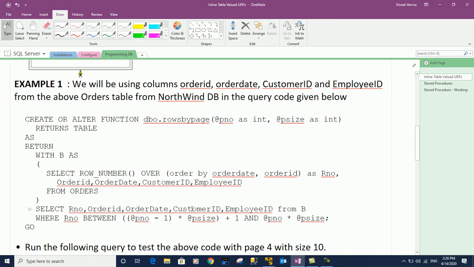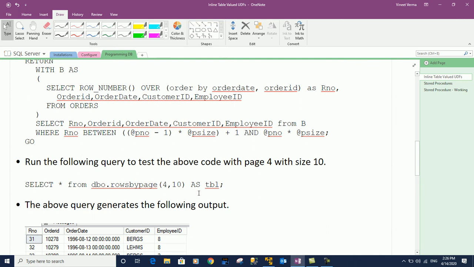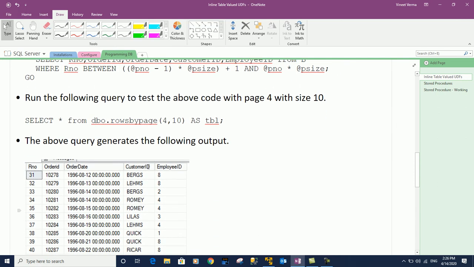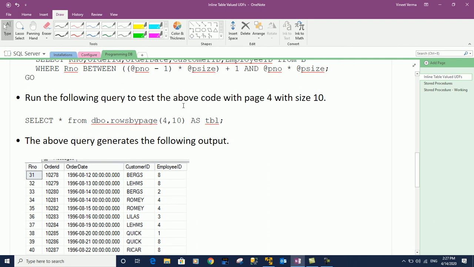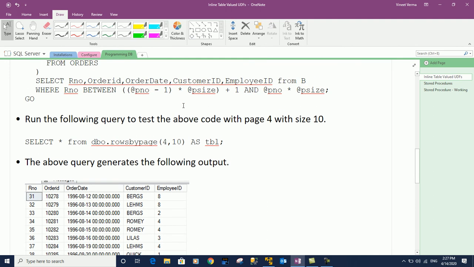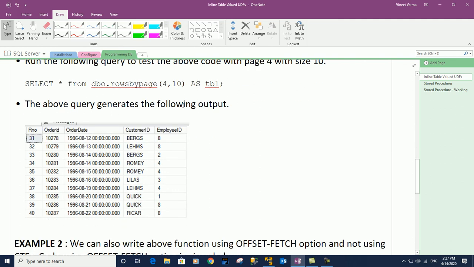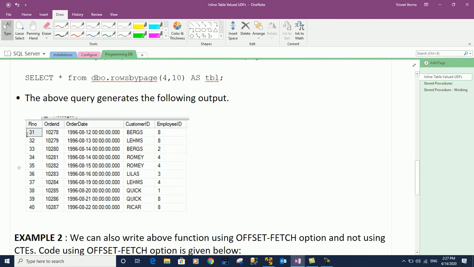So first page contains rows 1 to 10, second page contains 11 to 20, third page contains 21 to 30, and the fourth page contains 31 to 40. So yeah, that is correct.